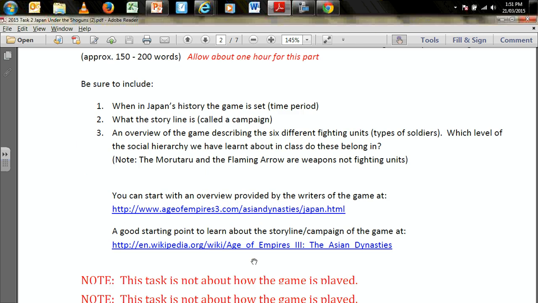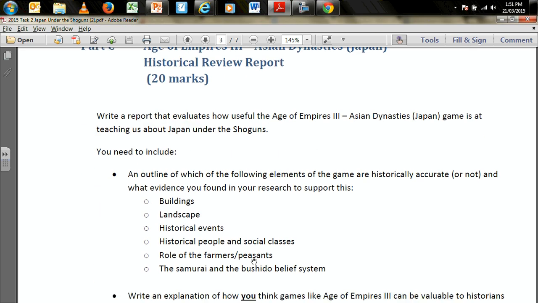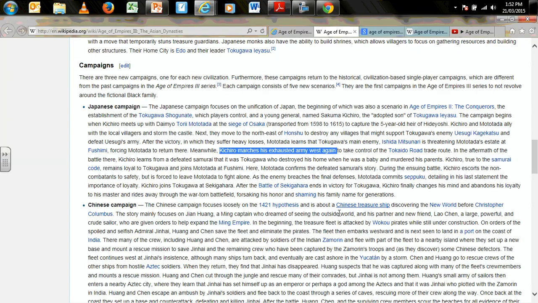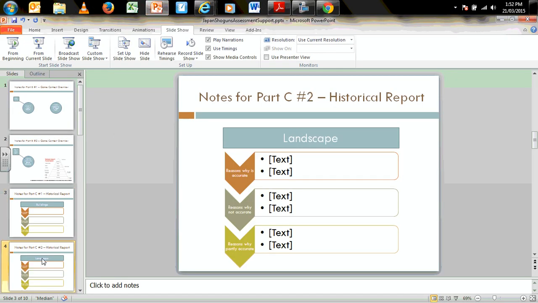When you have a look through the other part of the task for part C, you'll need to go through and, for the historical events, work out whether they were historically accurate or not. So you might remember that in the information about the campaign, we saw things like they were talking about a siege of Osaka. So you might actually need to go and do a search and find out, was there actually a siege of Osaka, and if it happened, did what happened actually happen the way that they try to show it in the game? Is that what actually happened? Is that not what happened? Is the whole thing made up? That's what we're wanting you to find out. So when you have a look at the information on the events, that's what we want you to cover there.